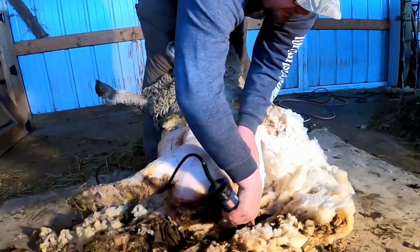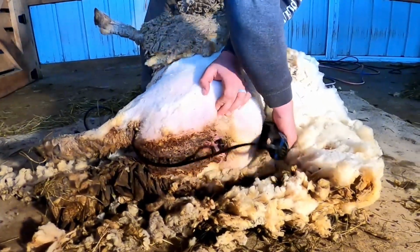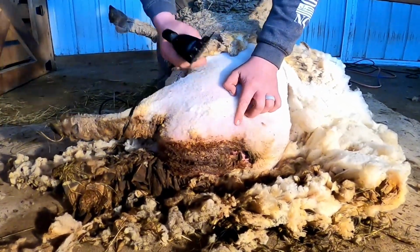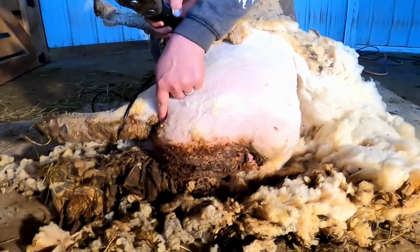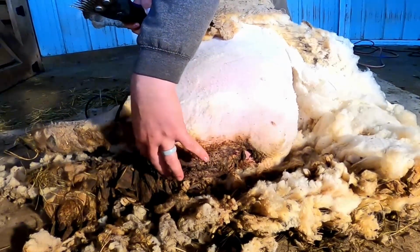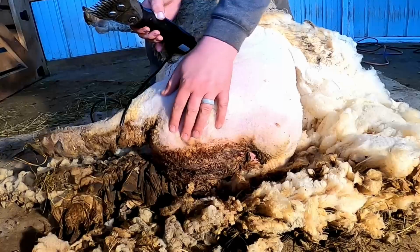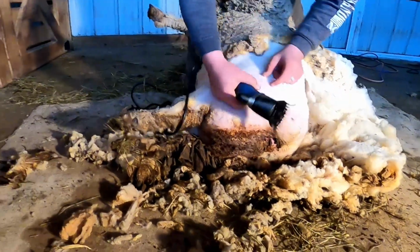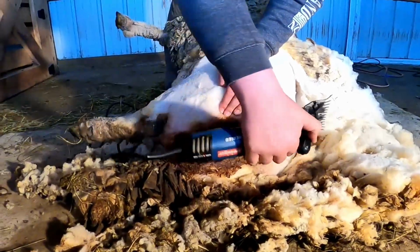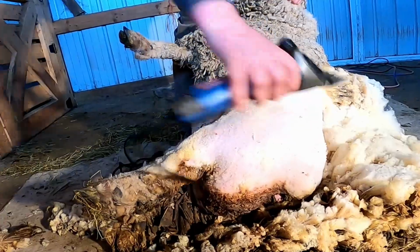Here we're getting to the real nasty, gooey stuff. So maybe that too much fat back there is what's causing her to pee on herself. So it should be straight from here to here. Leg, that should be a straight line. This is extra fat just stored here, some kind of genetic thing. So then she's peeing down around everything. Okay, got it. So we can just keep that cleaned up then. Yep, and the only way to clean up is keep the shears under the manure.